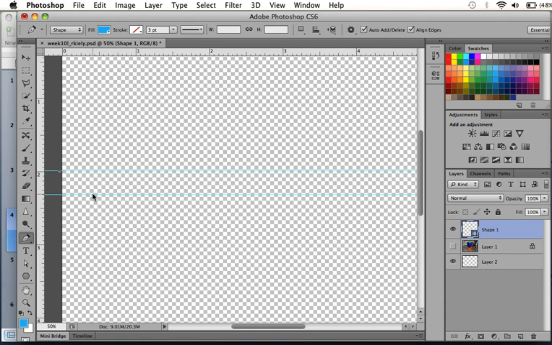Click, and then click and pull the direction lines to make a round point. If I want a sharp point, I just click and let go. If I want a round point, I click and hold and drag my direction points until I get the correct arc that I want. And using the guides, I can make sure that my direction lines stay level here. And if I just use the guides really quickly to draw something, then I can go back later and adjust them so that they're perfect.